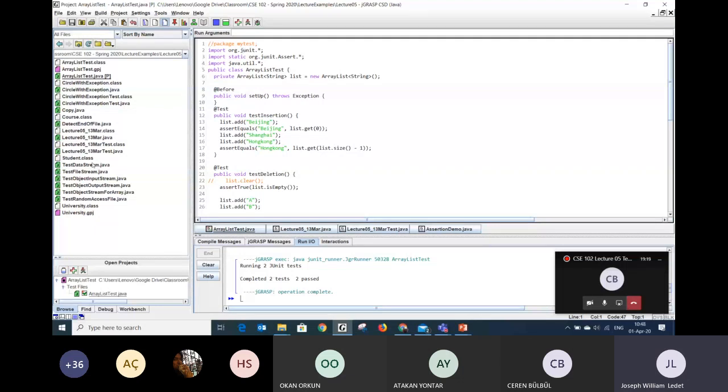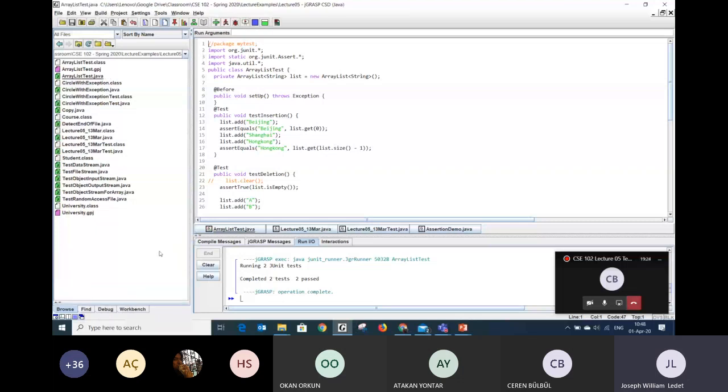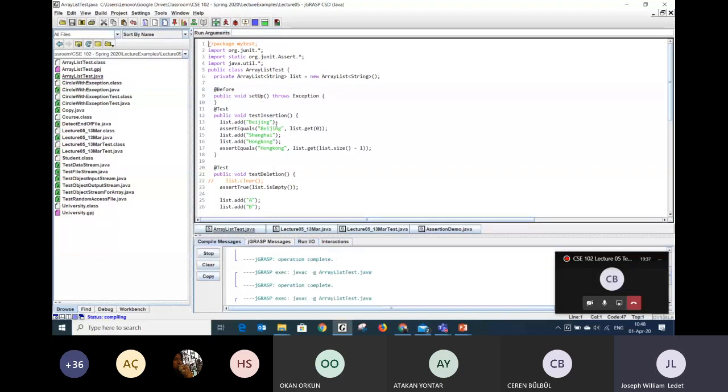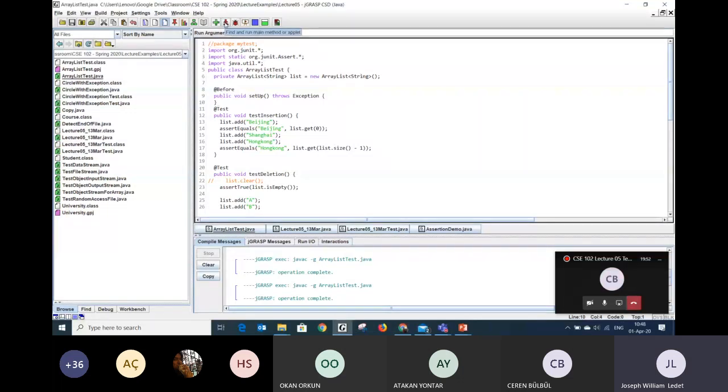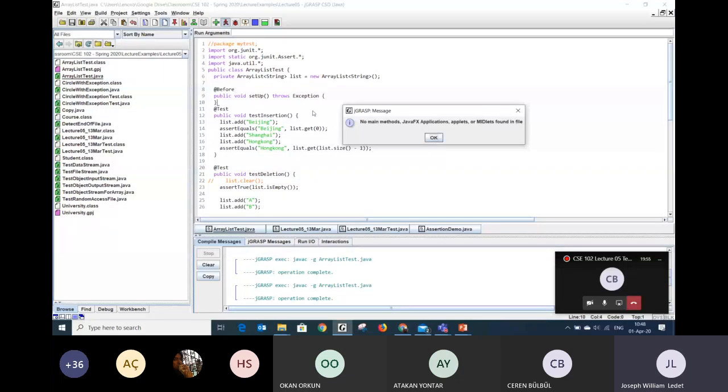Let me go back and close this for a second, because what I want to show you is that in this testing of the array list, if I were to compile this, it should compile. Yes, it will compile. But if I go to run this just as is, it'll tell me there's no main methods, there's no applets, there's nothing to run.